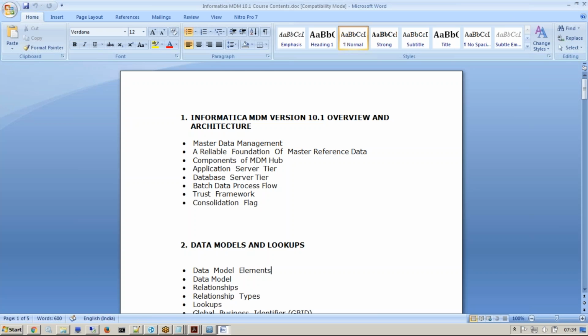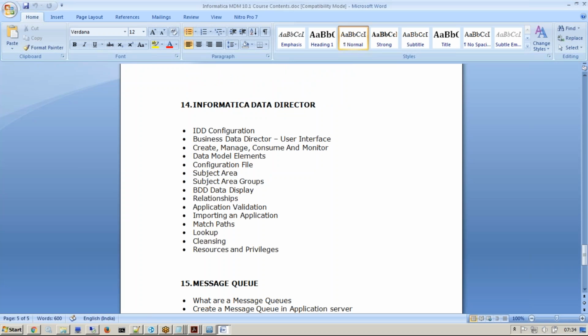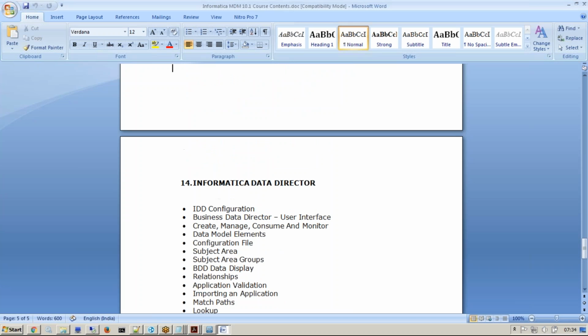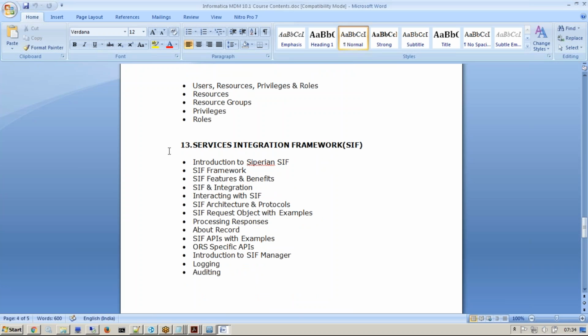I said basic and advanced, right? In the advanced part, you will see that there is something called IDD. Designing IDD will be part of the complete architect's role only. Developers will do it, but they don't have that visibility. And SIF is something that is purely architect. Normally developers will have a very basic understanding, because to implement SIF, you should have architect-level experience.